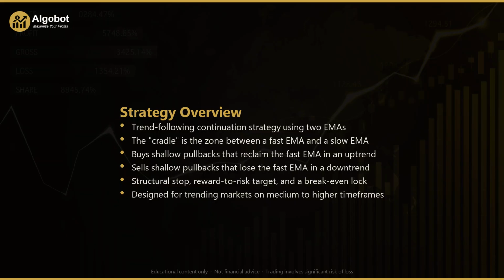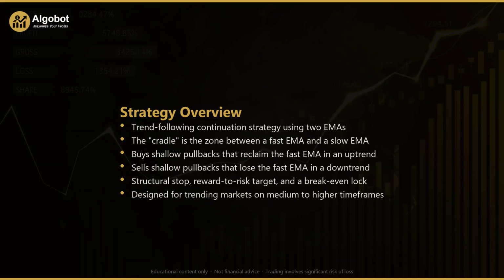In a healthy uptrend, the fast line sits above the slow line. Both lines slope upward, and price rides above them. In a downtrend, everything is mirrored. The strategy is watching for the moment price dips back down into that cradle zone and then pushes away from it again in the direction of the trend. That shallow pullback, followed by a reclaim of the fast-moving average, is the setup this expert advisor is designed to detect. It uses a third indicator, the average true range, purely as a measuring stick. The average true range gauges recent volatility, and the strategy uses it to confirm that the slow line is genuinely sloping, to size the stop buffer, and to decide when to lock in break even.